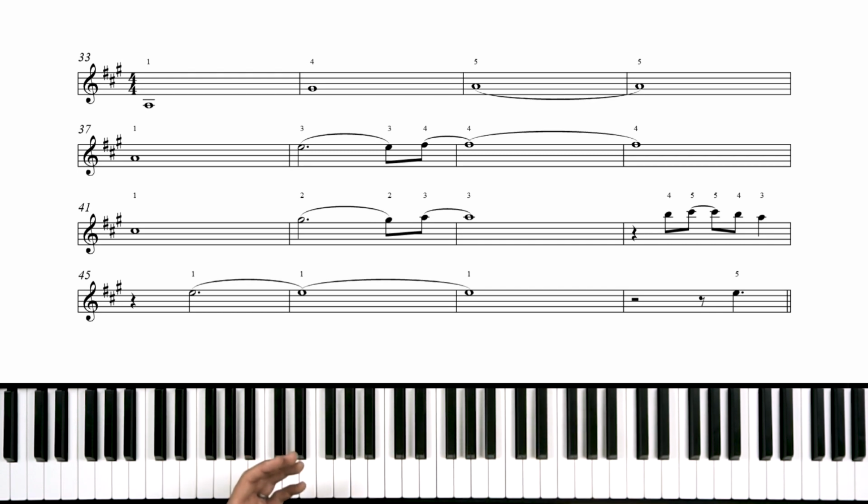All right, I think it's time for us to practice this now in time. I wanna cue up a metronome, but we're not gonna use a boring old metronome. We're gonna use our backing track from my interactive app. This is an interactive app that you guys can all get too if you don't have it already. You can play along with the band, as I like to say, instead of just those clicks or beeps. And I'm gonna cue up a demo here for you guys at our slow tempo. Once we get this down at the slow speed, we'll speed things up.